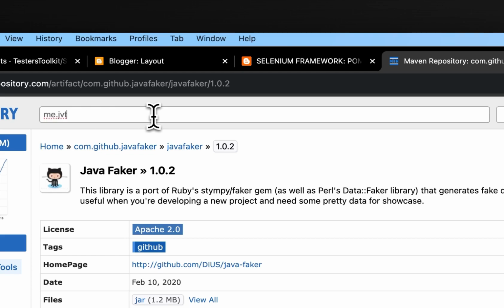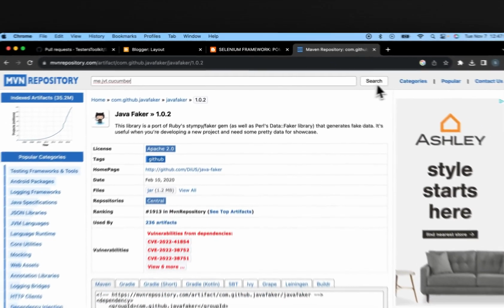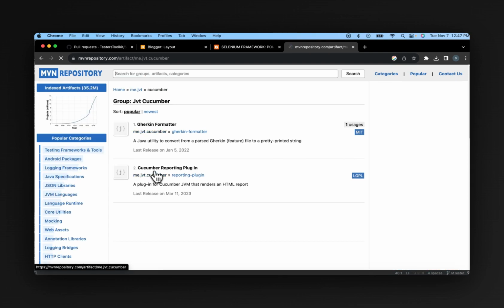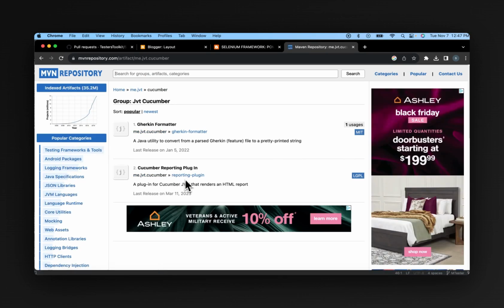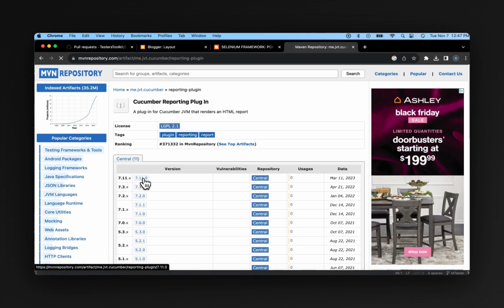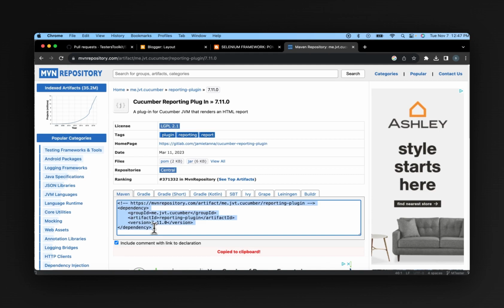me.jvt. Let's see if I'll find it with that. I'm going to do the Cucumber plugin, the me.jvt. Yep, this is the one.